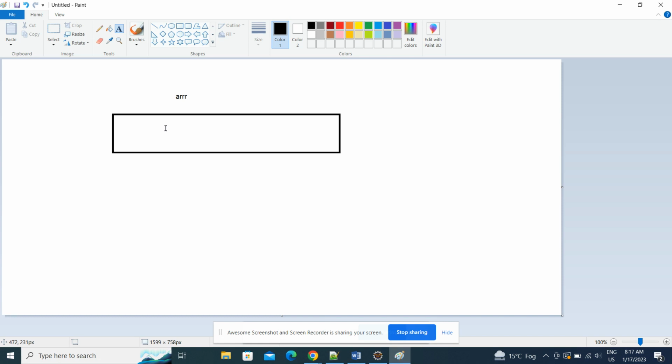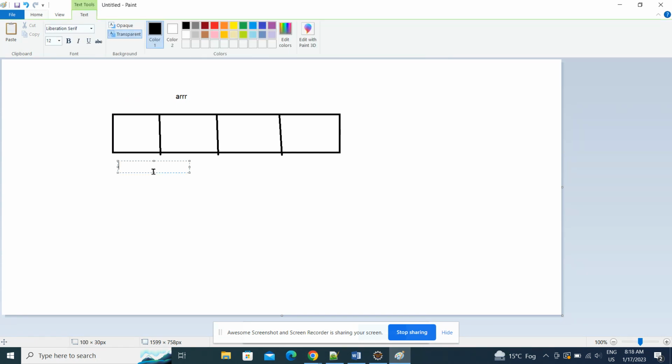It will divide the array into 4 parts. Now let me give positions.